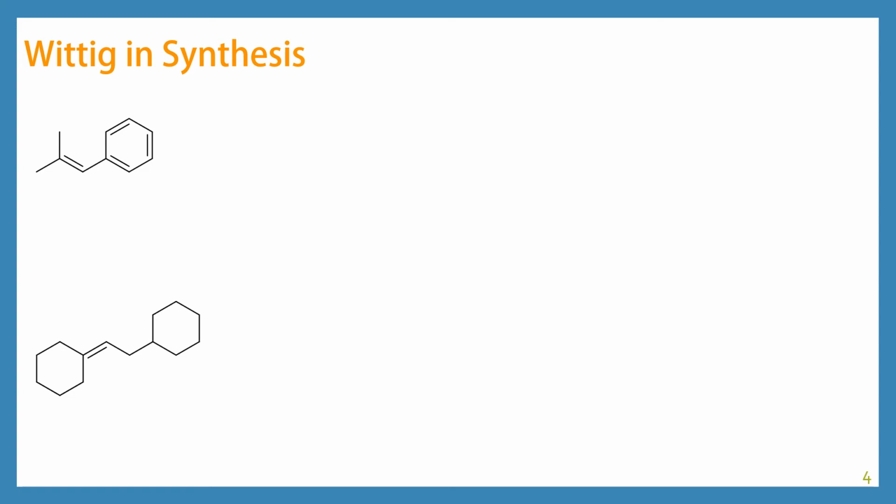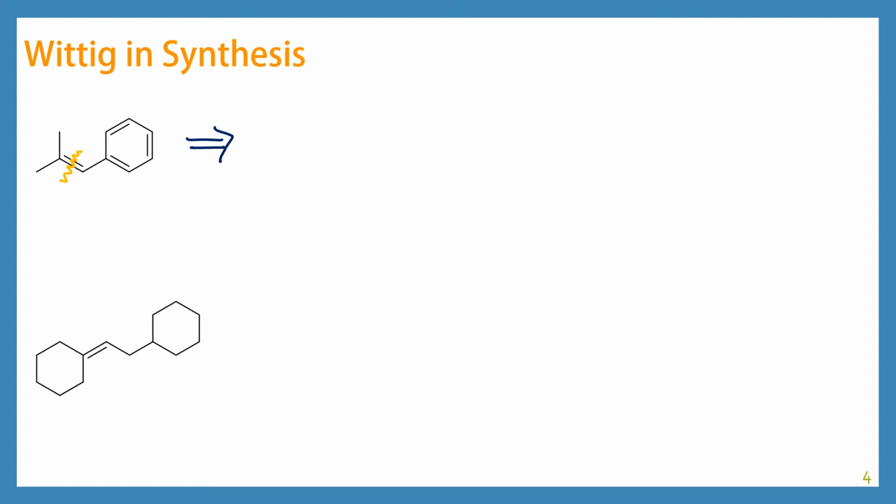So Wittig is often used in synthesis problems, and it's really important to be able to break apart an alkene and to determine how that alkene would have been created using a Wittig reaction. So this sounds a lot more complicated than it actually is. All you really have to do is imagine that you break the alkene that must have been formed. In this case, this is the only alkene, so it's pretty clear where the chemistry would have happened. And then you can create an Ylide or a carbonyl from either piece.